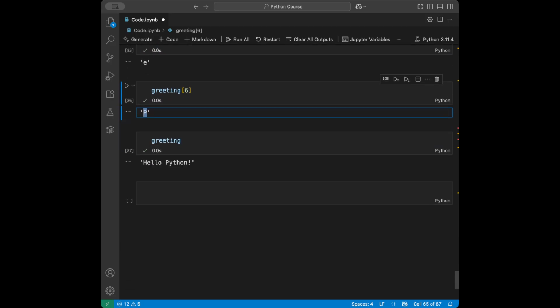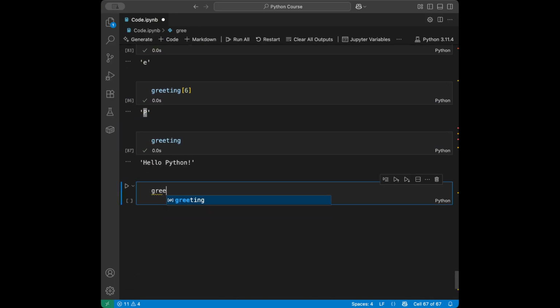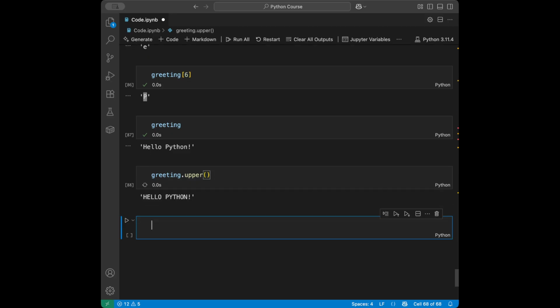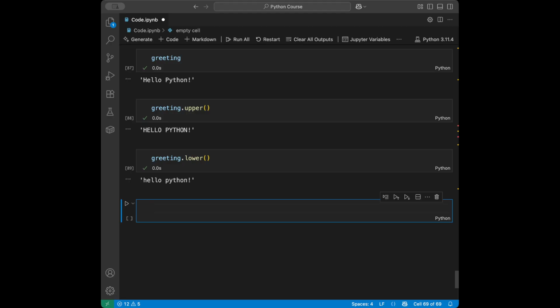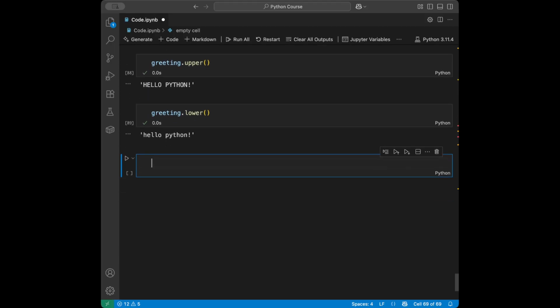Okay, and also we have string methods. Let me quickly call greeting.upper, and we are going to see we have everything in uppercase. And if we call greeting.lower, we are going to see everything in lowercase. So we can use methods after using a dot after the variable on strings. Again, we are going to be talking about it more in the later phases of our course. Just want to quickly show you that strings are really useful, and they have a lot of methods that we can work with. Now let's talk about complex numbers.